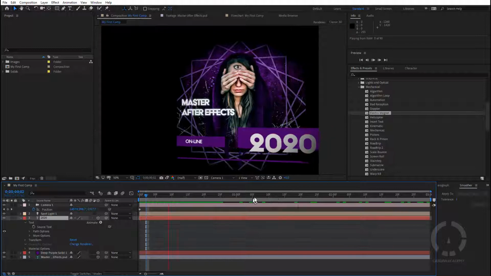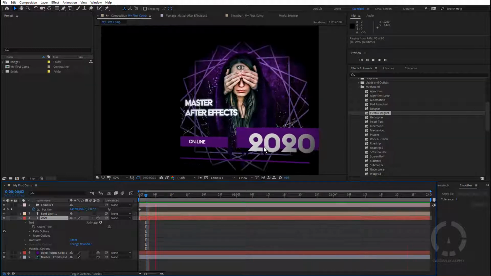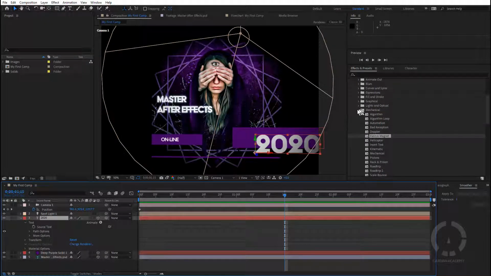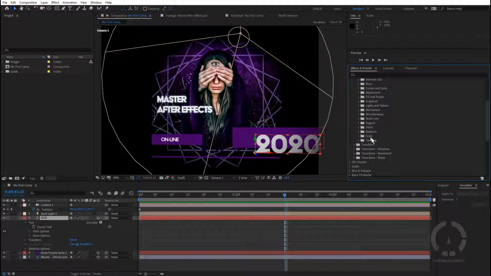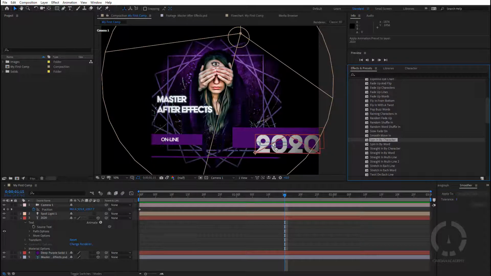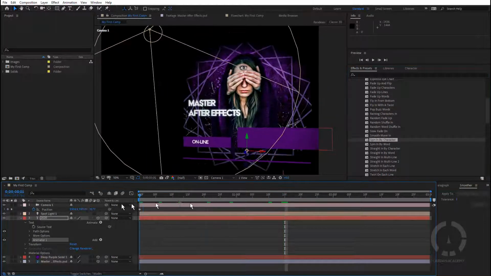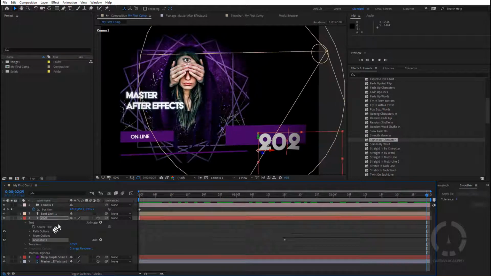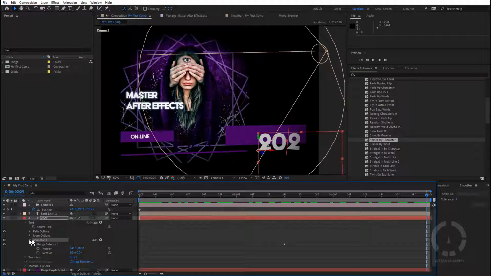So if I hit play again, just my spacebar, you can see that my object stays the way it was at the beginning. Again, I can take another one and say, you know what, I don't want a mechanical one. I want to use some sort of tracking. Let's just use animated in, for example. So I can say something like spin by character, and I can apply that to this, and you can see that now I see my objects coming little by little, okay? And again, as you can see here, we have this animator. I can open this animator and look at my position. Again, I don't have access to this.